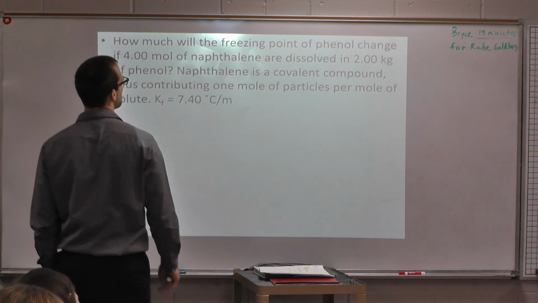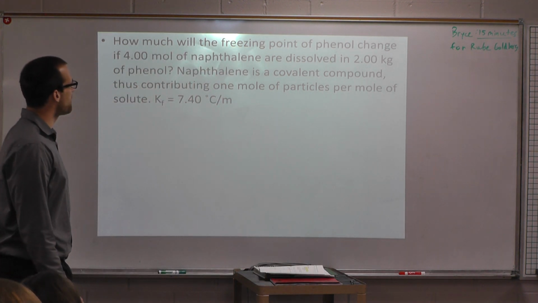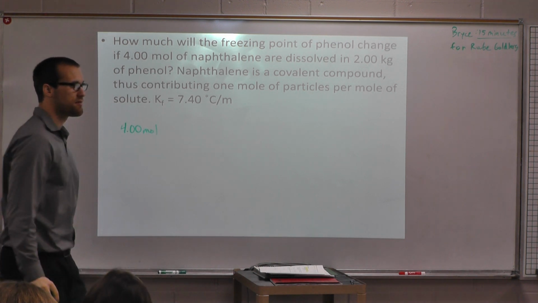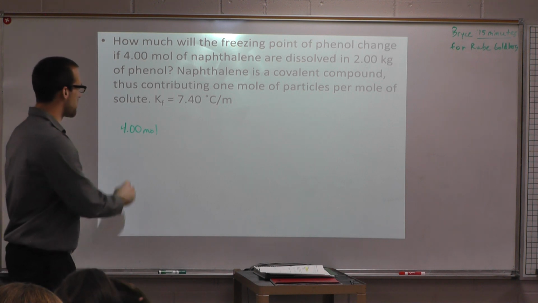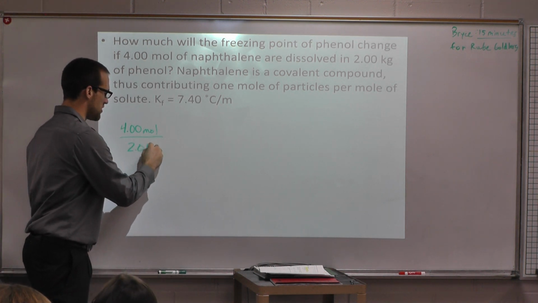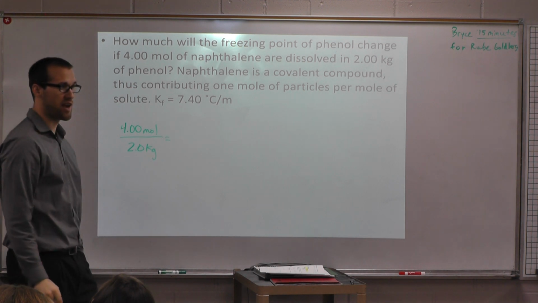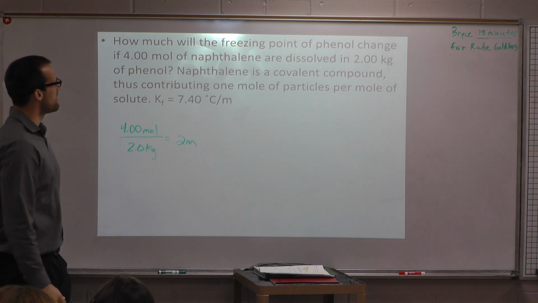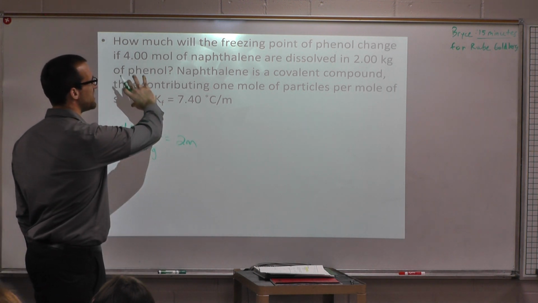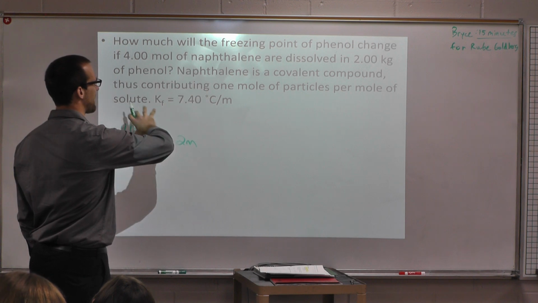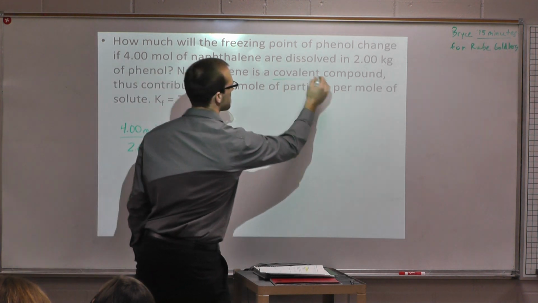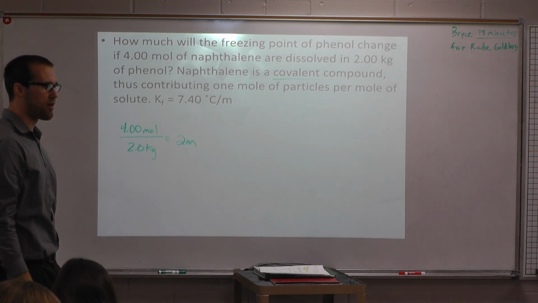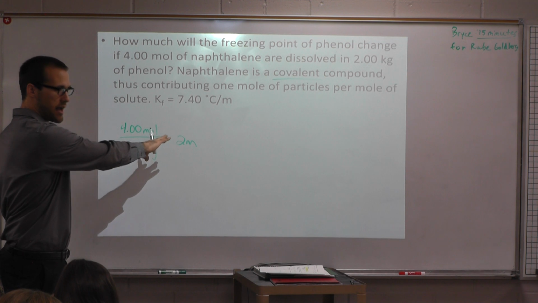How much will the freezing point of phenyl change if I have 4 moles, that's my solute, dissolved in 2 kilograms, that's my solvent? So I'm just solving for molality right now. If they don't give you a formula, they didn't tell you it was covalent here. So it's covalent, so I do not need to do any particle molality. I don't have to multiply that by anything, right?